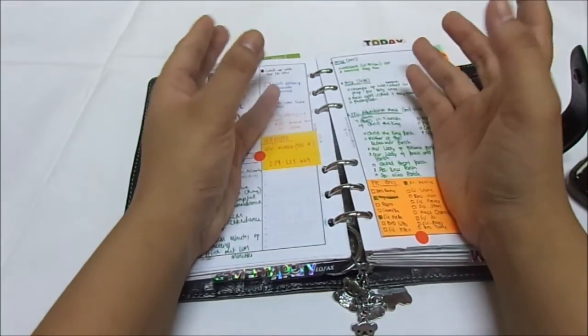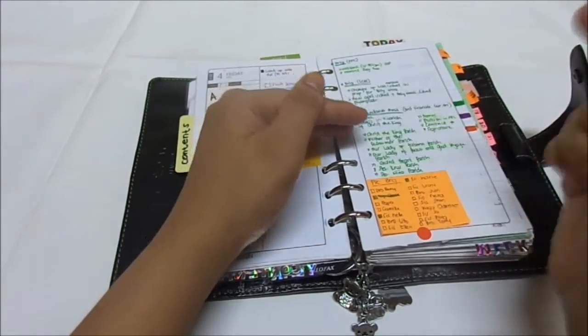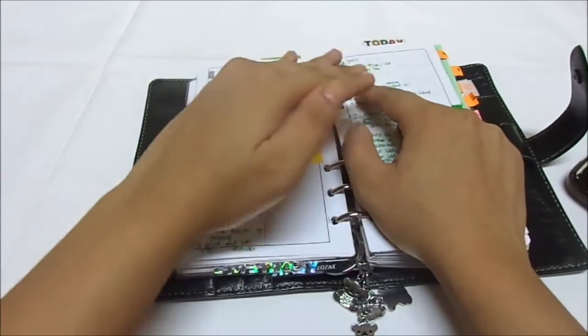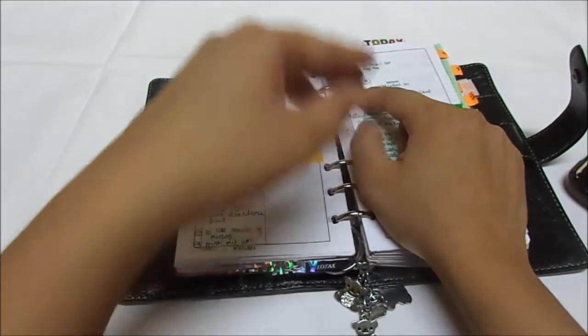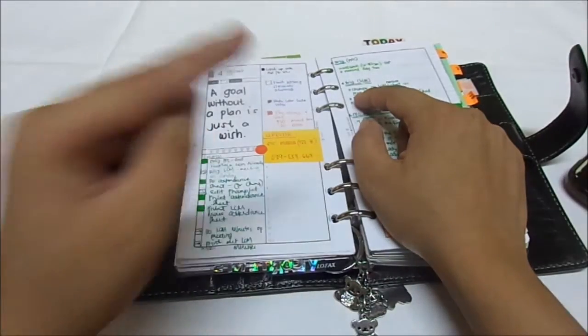I'm OC like that sometimes, because if I don't break it down and mark it off when it's done, I tend to procrastinate. And if I know that I have a lot of things to do, or a lot of things lined up, I won't procrastinate for sure.